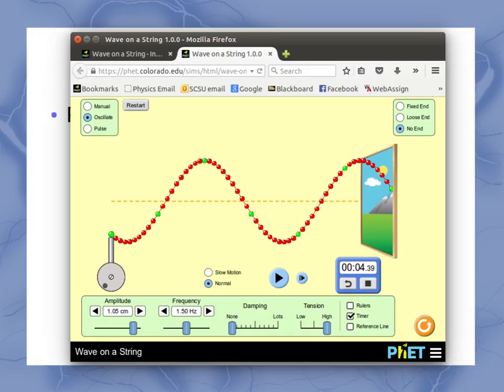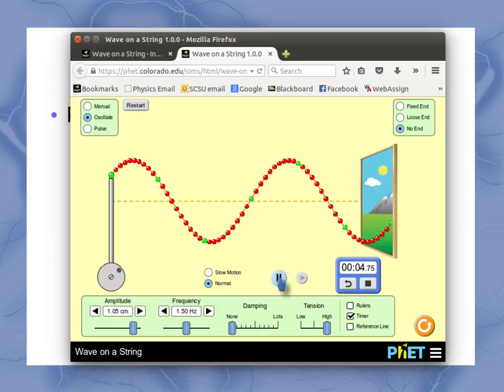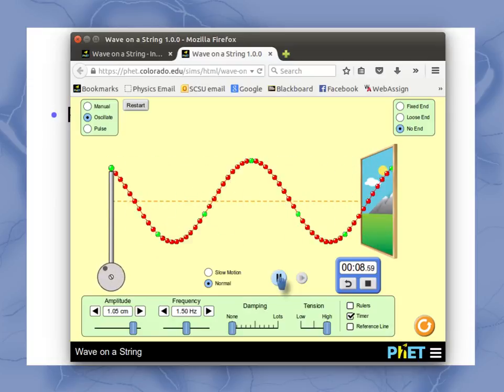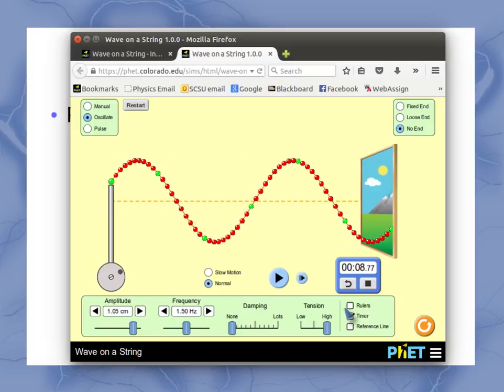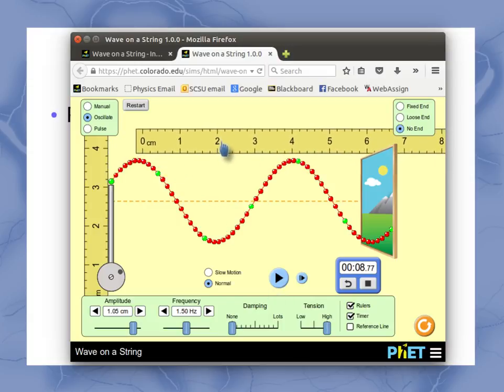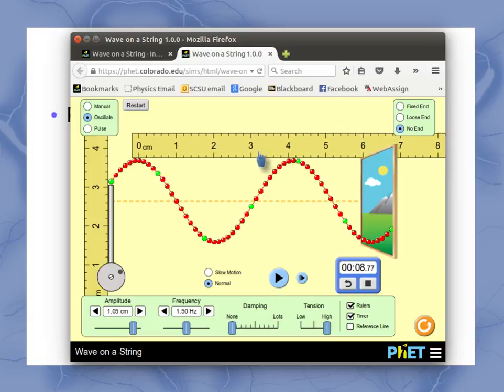So let's go back to our simulation here. As I'm playing, I freeze it at some specific time. And then I can pull a ruler out here and measure from peak to peak exactly how far that is. Now I don't have the greatest precision on this particular one, but it looks like that's about 4.2 centimeters from peak to peak.